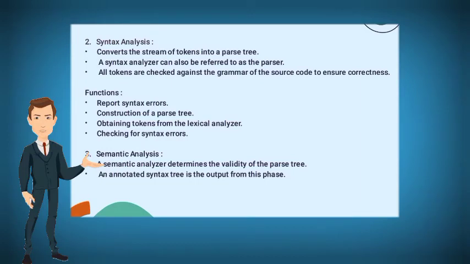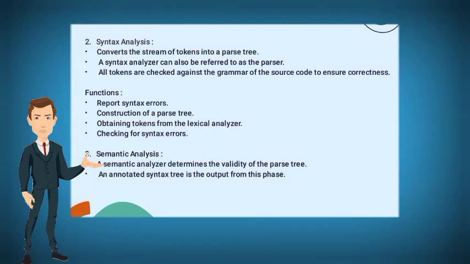Second point is syntax analysis, which converts the stream of tokens into a parse tree. The syntax analyzer can also be referred to as the parser. All tokens are checked against the grammar of the source code to ensure correctness. Functions: report syntax errors, construction of a parse tree, obtaining tokens from the lexical analyzer, checking for syntax errors.